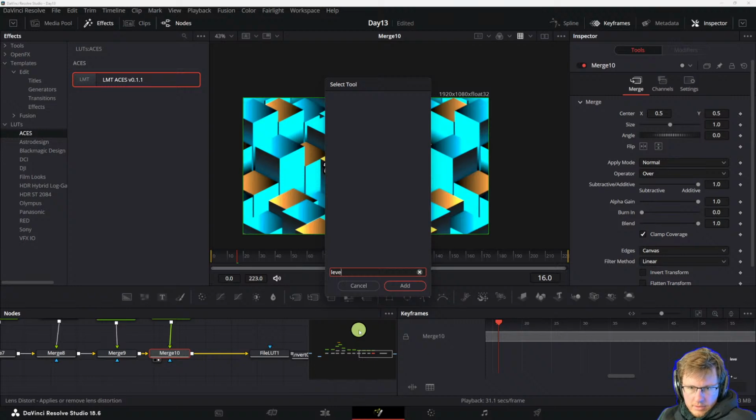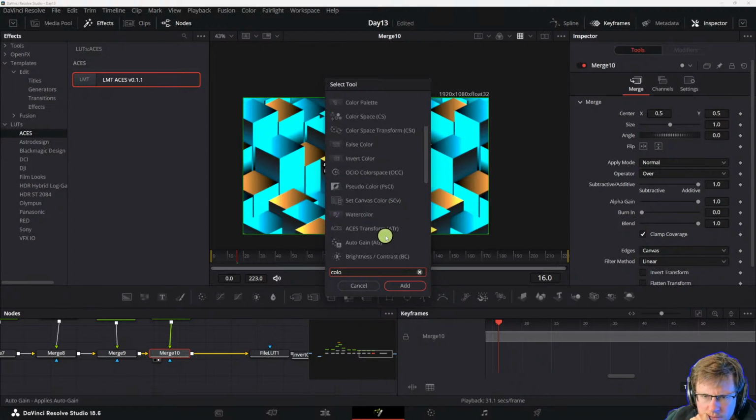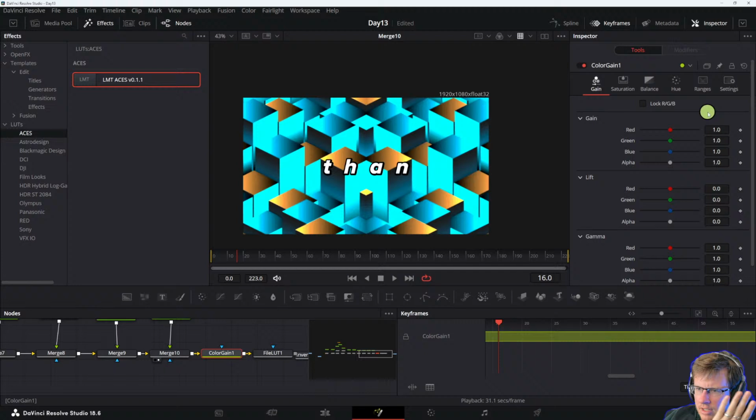Let's put the levels here instead. Levels? What? Color levels? Color curves? Color gain? Is that what I'm looking for?